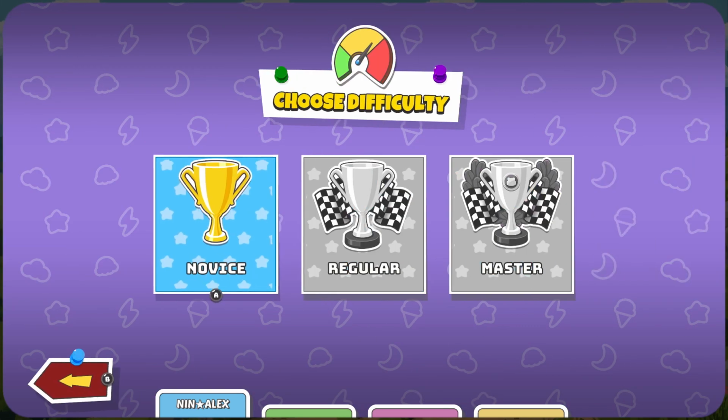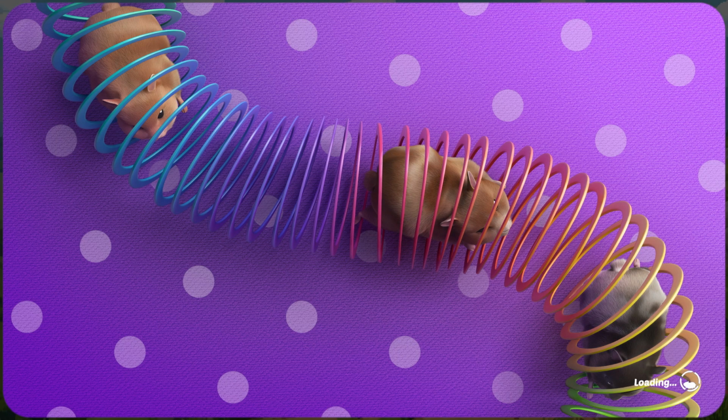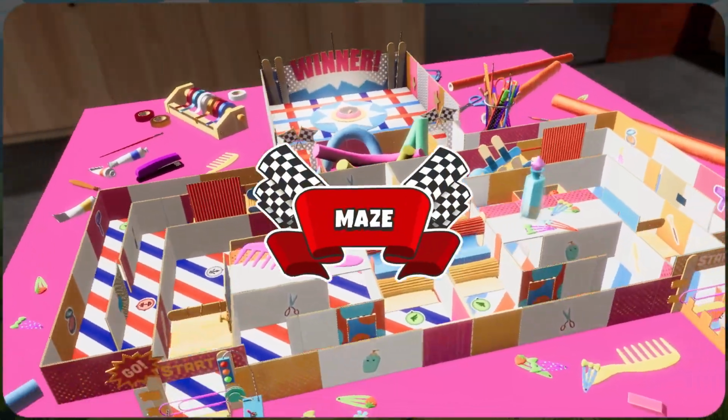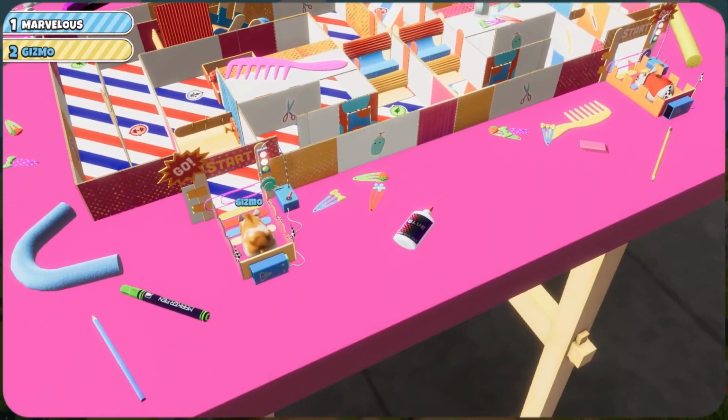So maze 2-player, novice, and then yeah, we only have one hamster. So let's go, Gizmo. Do we have to go through the maze ourselves? You gonna give me the controller after I just broke it? Yep. Have fun. Wait, what am I doing? Am I on the left? You're on the left. Go.